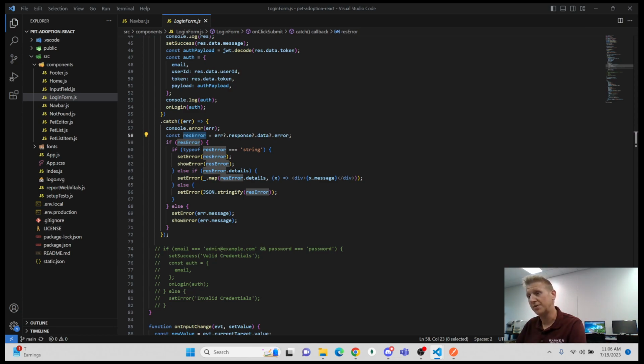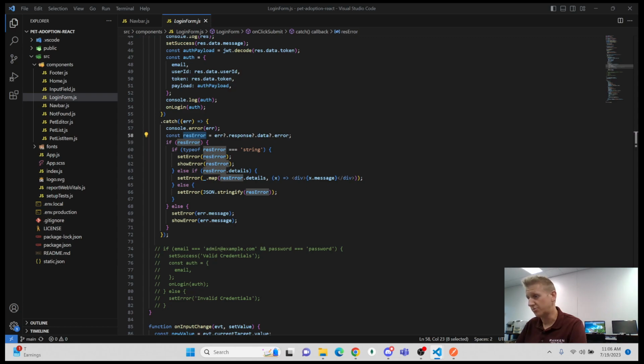So now, turns out handling errors can be way more complicated than the success. Right, success, you just put the user into the database, maybe navigate them somewhere else, kind of set their auth.